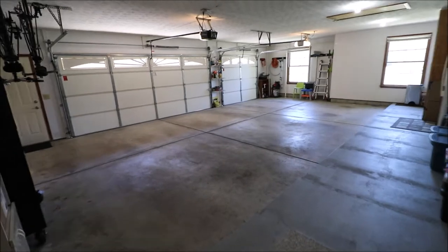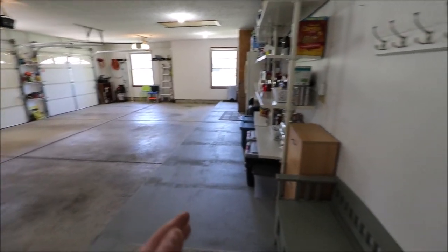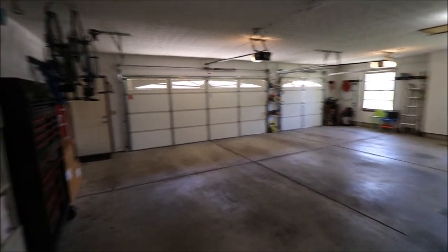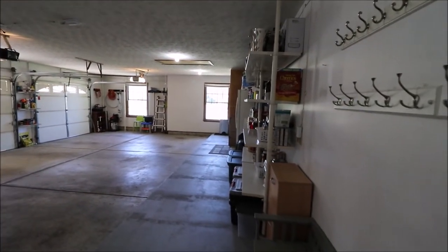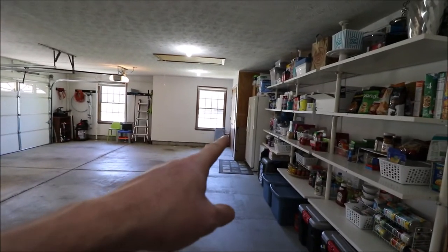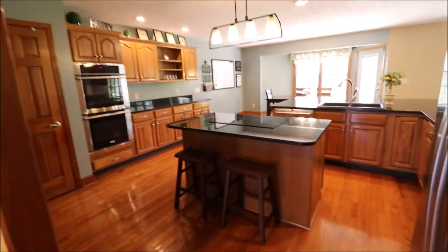You can park three cars in here with plenty of room for storage. Look how deep this is — your bumper would come up to here and then all of this shelving system stays. This shelving system is heavy duty, costs a couple thousand dollars to put in. There's even a double door closet over here in this three-car garage. Now coming back into the house, wait until you see this kitchen — it is phenomenal.